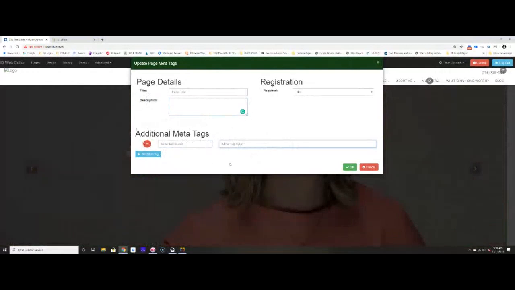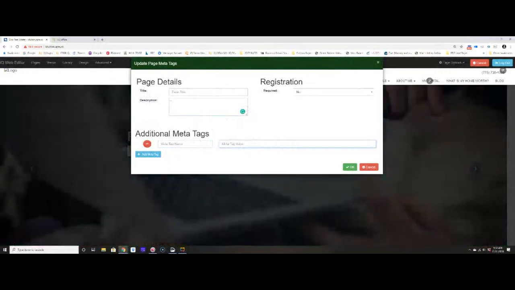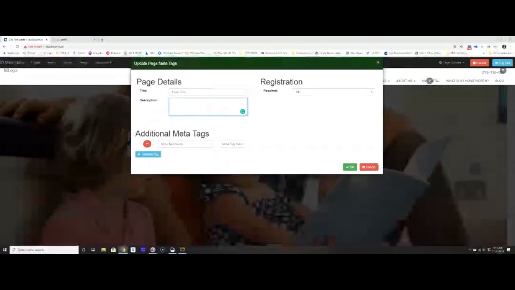The meta tags are bulleted lists that attach to the back of your page. Your keyword description is the description of what users are putting in the search bar and how your page is ranking. It also is what will show underneath when it comes up on Google, that little descriptive box, so that they know that where they're going has the information they're looking for. Does that make sense to everybody?